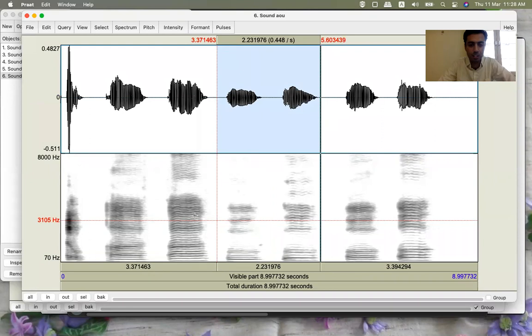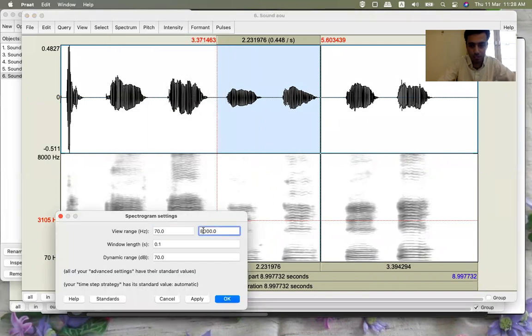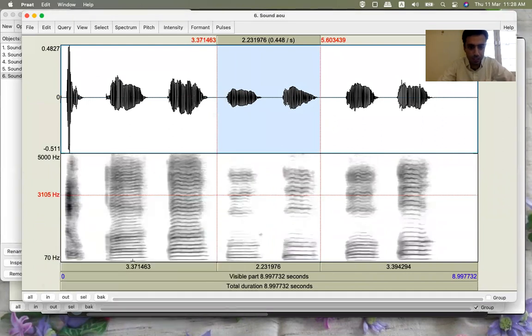What do you see in this and this oo? So in this and this, the first frequency has changed, F naught has changed, right? So you can see here, let me make it a bit smaller to 5000 hertz probably. So what you see here is your distance between the peaks has changed because the pitch has changed.